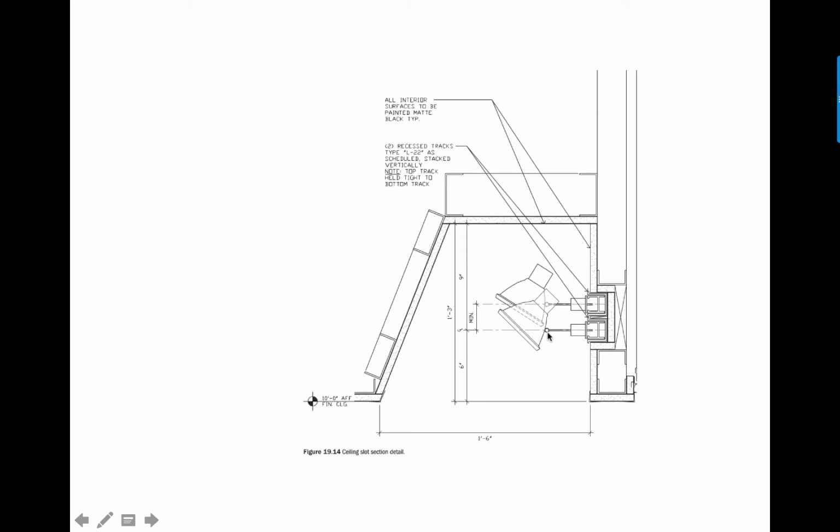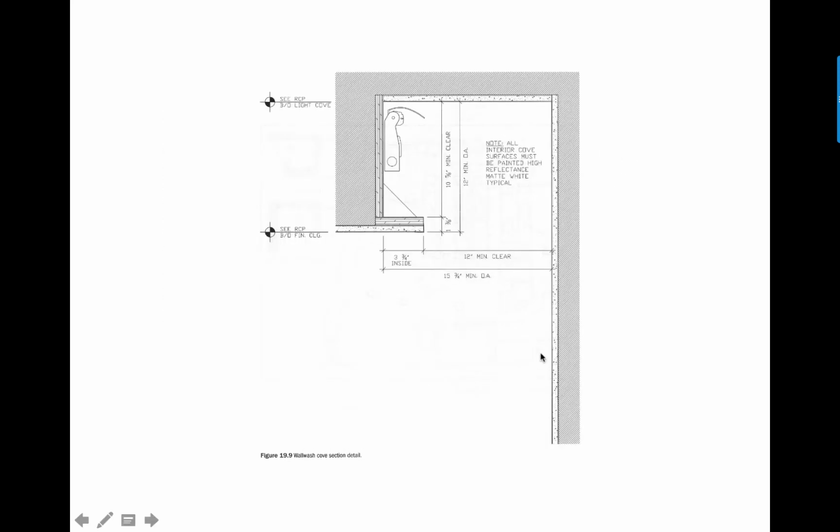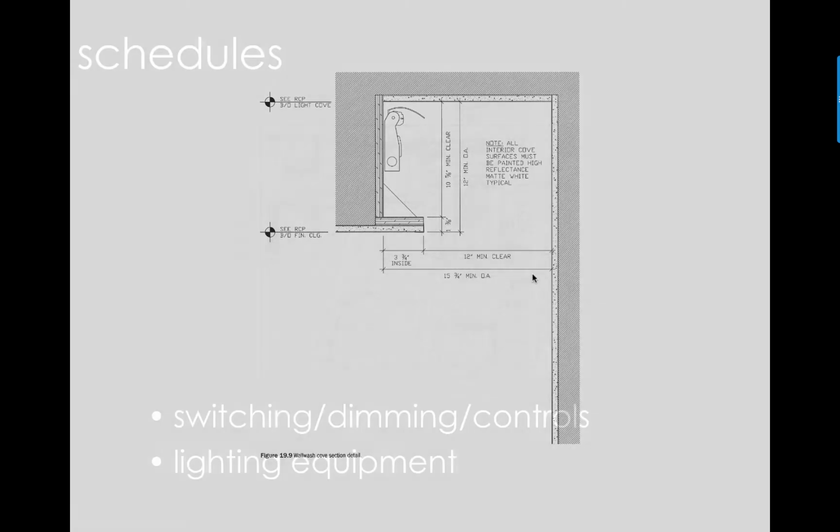Or something like this where it's adjustable. They've dashed in or grayed in the adjustability feature. Or it looks like there's two light sources. And again, this is a ceiling slot, so it's yet another kind of construction. Or here, again, another detail. We don't have to go into the details of all the details. But again, you start with your design, and then you move on to the more detail-oriented drawings.